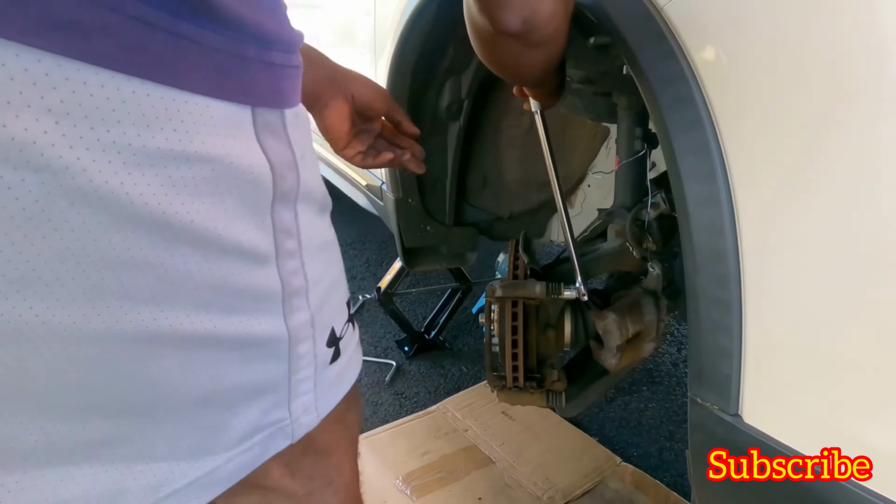Alright guys, so same thing. Now we have to push the caliper back. Okay, so you just push it slowly and it will go back in. There you go. That's all. Now take this off. You don't need it anymore. And you can put the... okay, brakes are done. All right, let's put the tire back, boys.